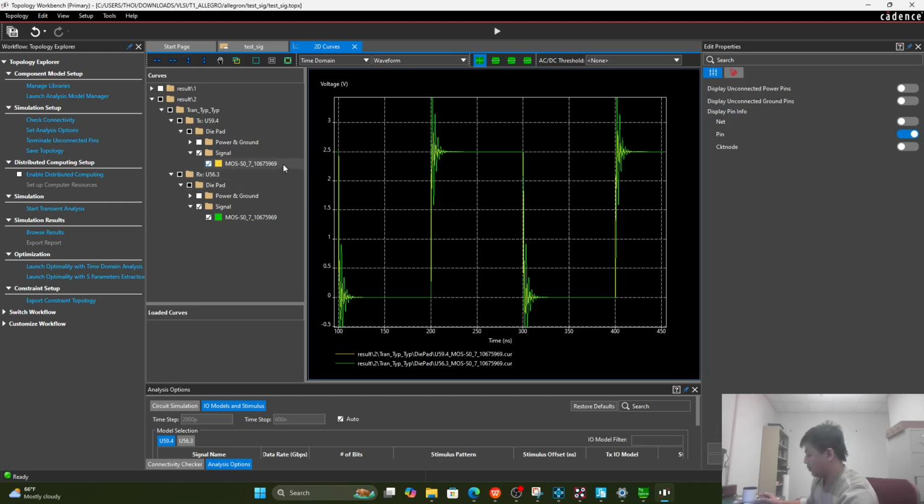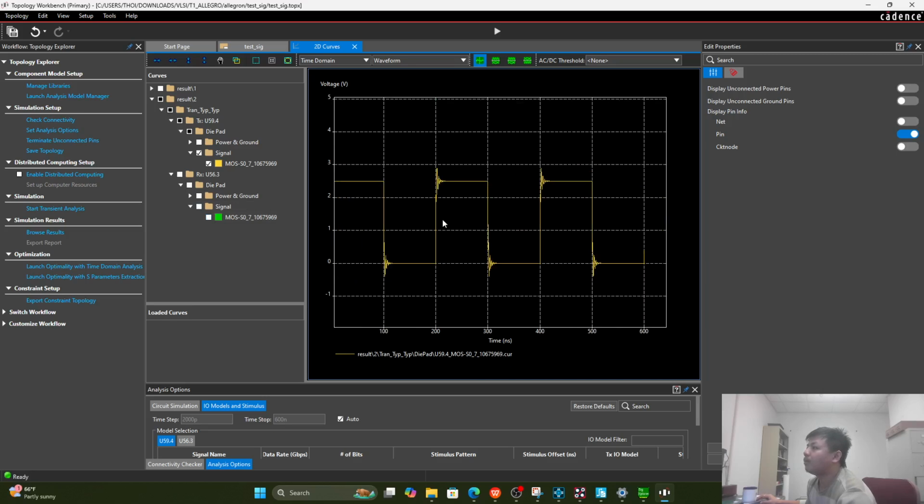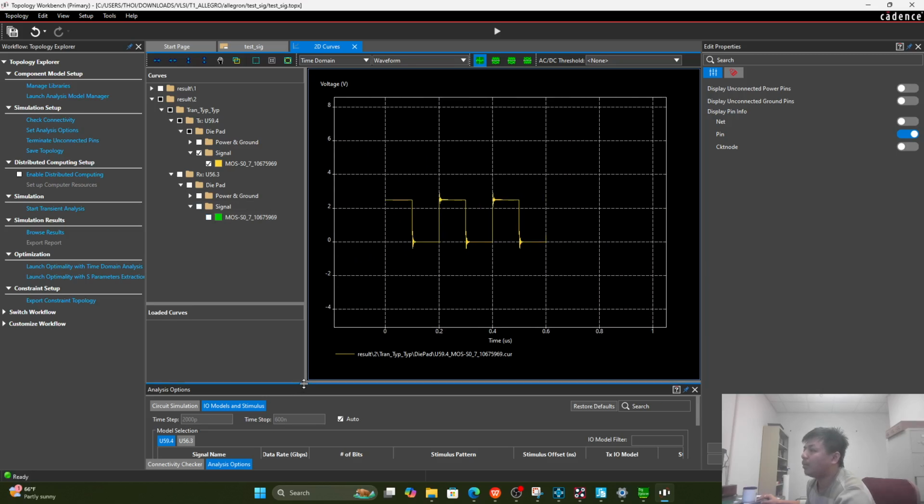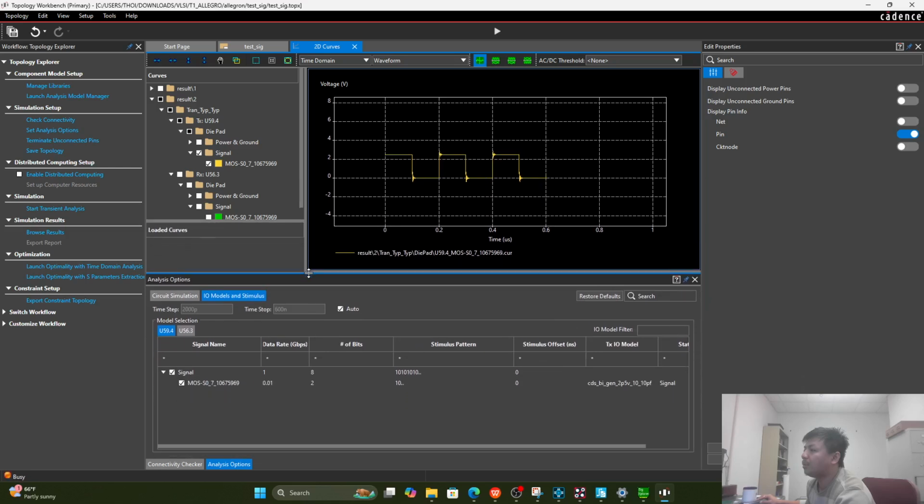So this is the transmitted signal, and this is the received signal, right? Likewise, we can play around with various signals.